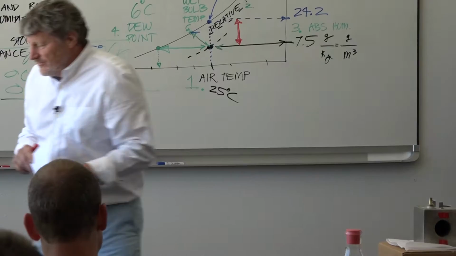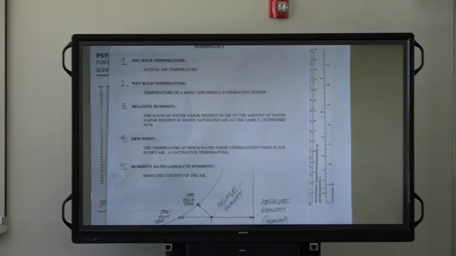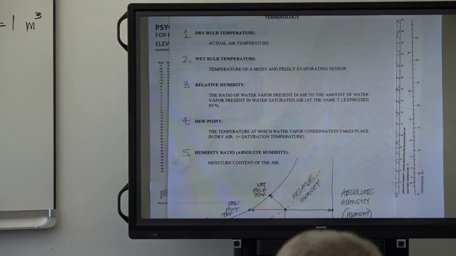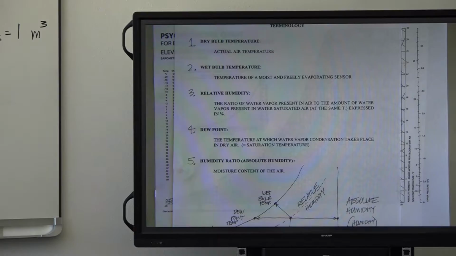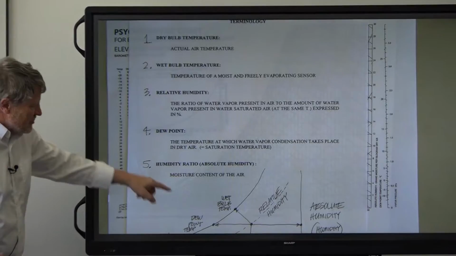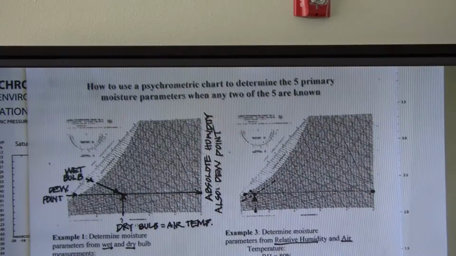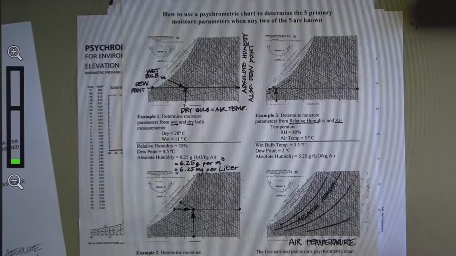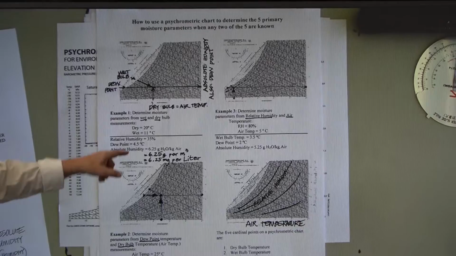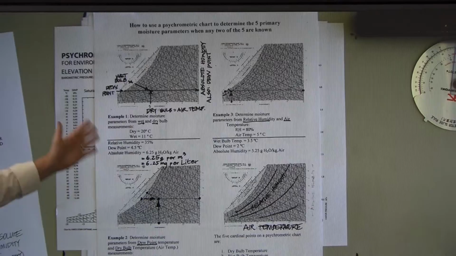This is really simple, but to reiterate what I just said, here's another handout that shows these points. Two handouts. This is just what I wrote on the board with some formal definitions of these things, and then a little diagram showing them. So when you get to teaching this to other people, you can show them this page. And then, to further make sure you have it, I did three worked out examples where you have a couple different inputs and you can calculate the other parameters. Sometimes, like I said, you know one, sometimes you know another.